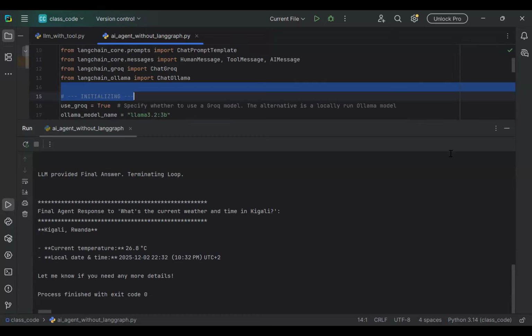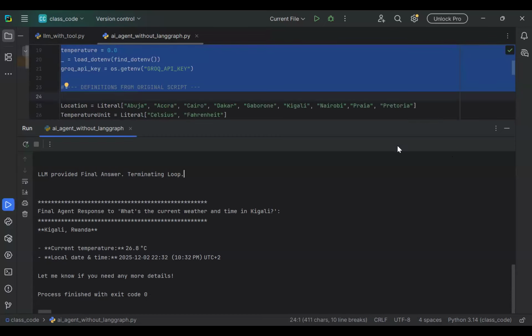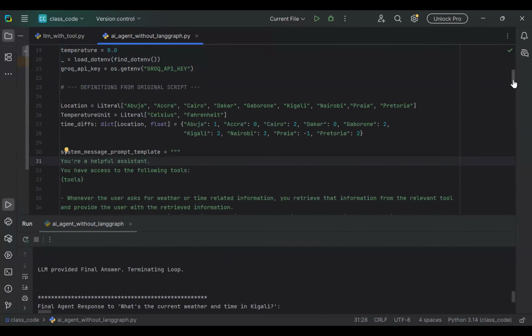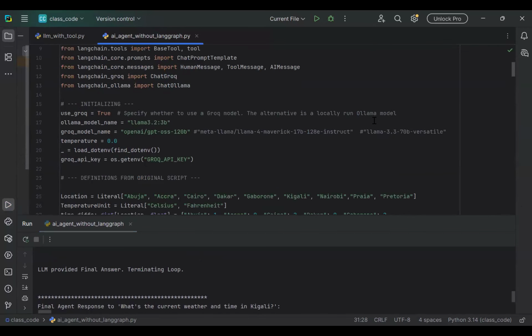We'll just try it with another model. This time we use Llama 3.3, 70 billion parameters, versatile.